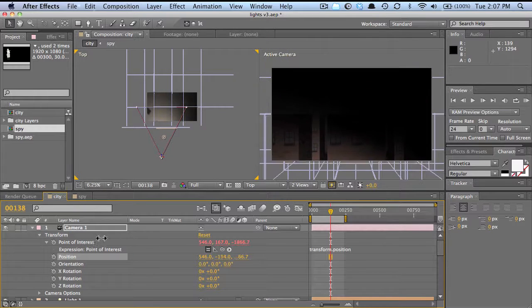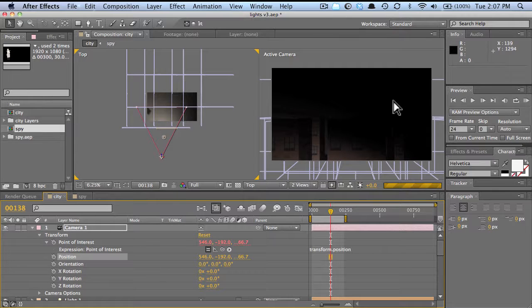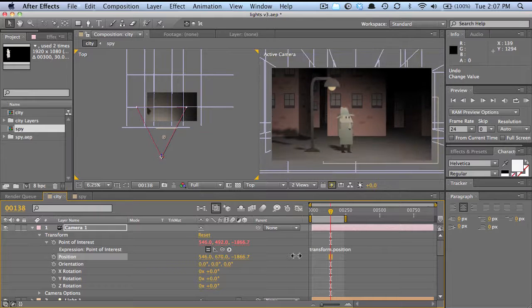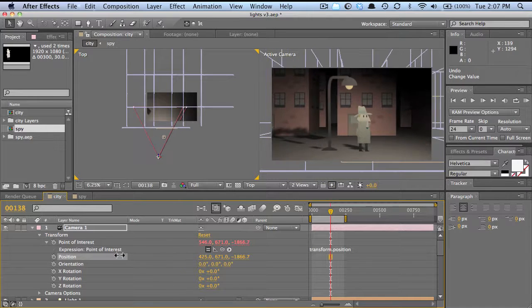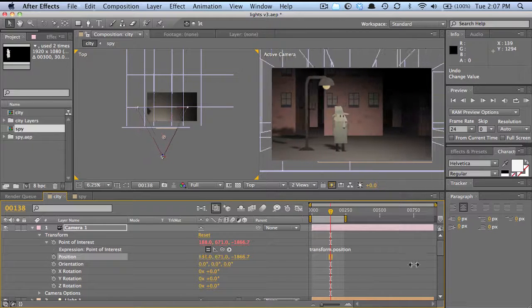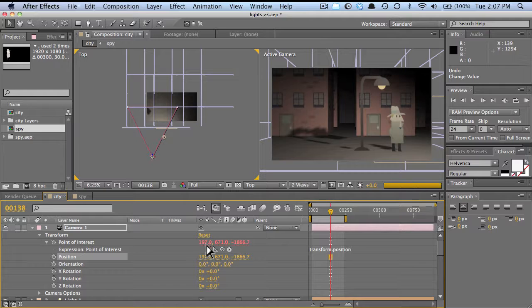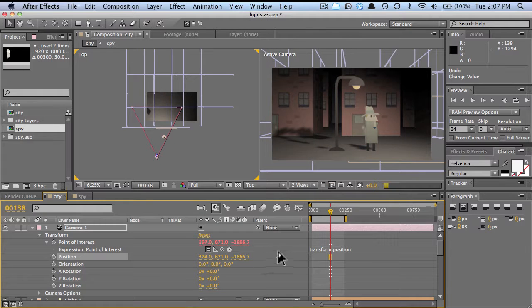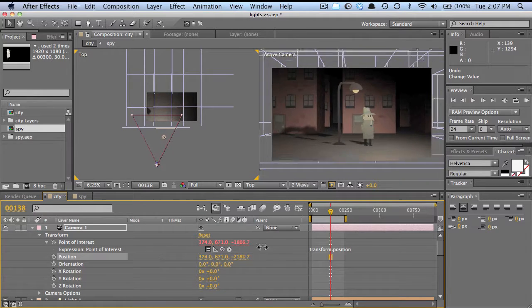So I can start a keyframe up here. Let's say I want a dramatic title intro right here, some text flows on, and then the camera can basically pan down to reveal our character. Or if I want to start over here, and then maybe the camera pans this way. As you can see, no matter which way I adjust this, the point of interest on the same axis will also mirror it. So I can zoom in and zoom out.